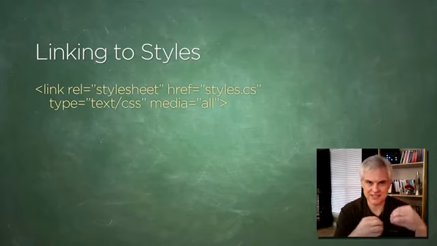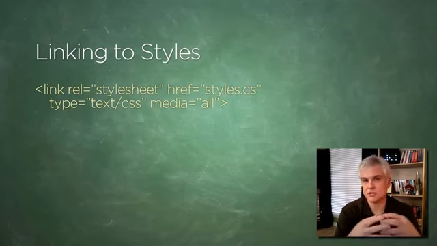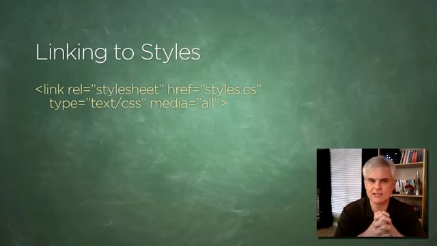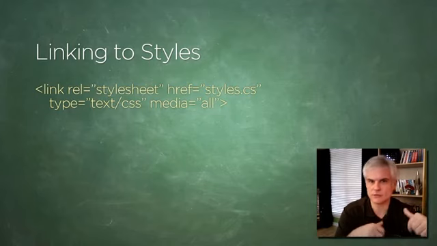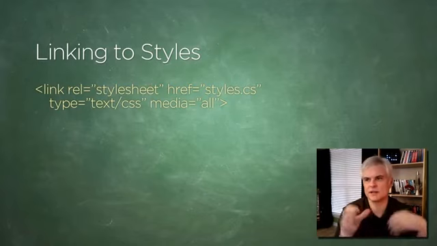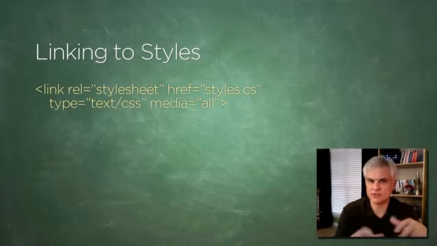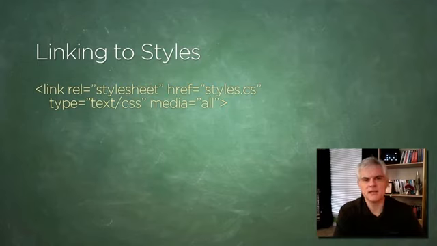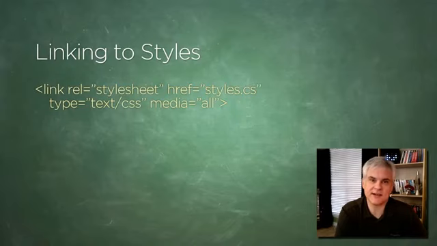I've kept the styles in the same directory, but we talked about URLs when we were talking about anchor tags and all the many different ways, whether absolute or relative, of defining some sort of reference to an external file. Okay, and then the type. The type we set to text/CSS. We're just instructing the browser how it should interpret this type of file. In this case, it's going to be ASCII text, and it's going to contain CSS, so get ready for it, okay? And then finally, media, and we set it in this case to all.